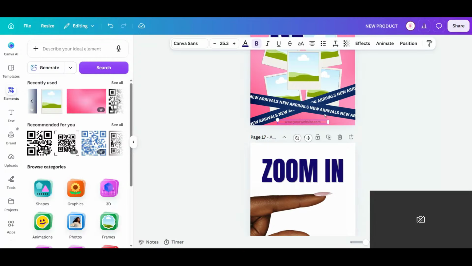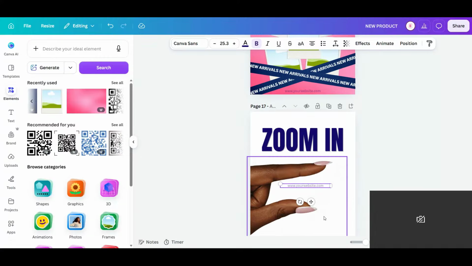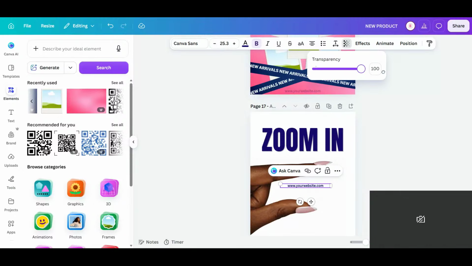And for your words, you just make them really small to where they can't read it unless they zoom in.